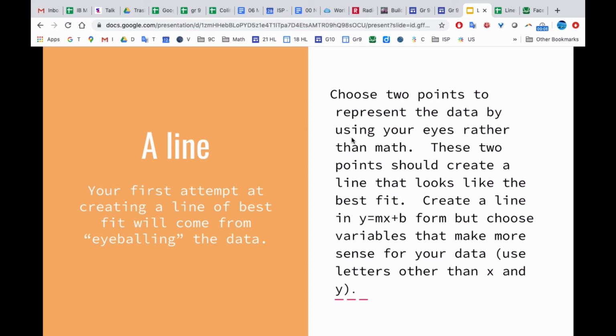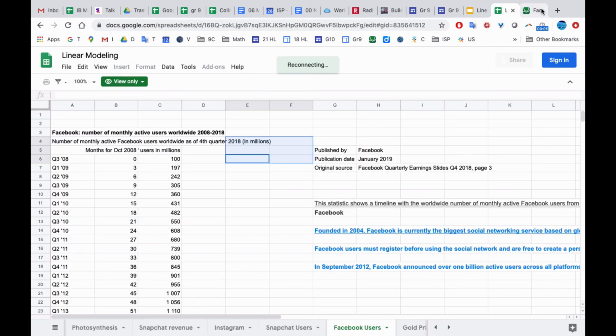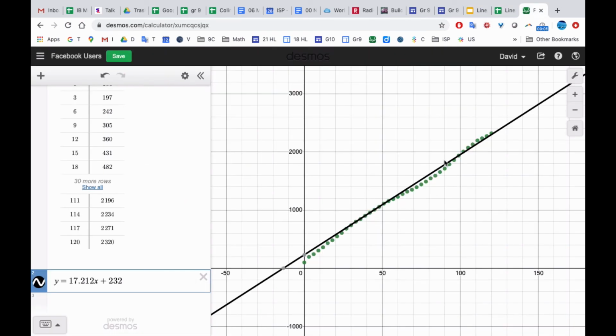So you guys went along and you found the first two data points and you made a line of best fit, right? I did the same thing here. Now, if I look at this, do you think this is the very best line that we could possibly make? I would agree with that, right? Because I used 2 points without even considering it. I just eyeballed it. We want to try to make the best possible line of best fit we can.